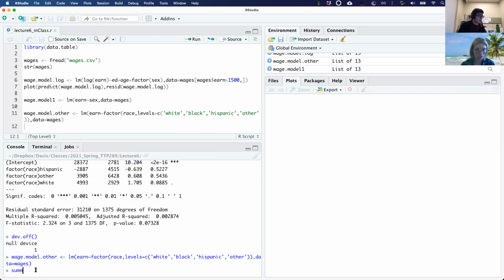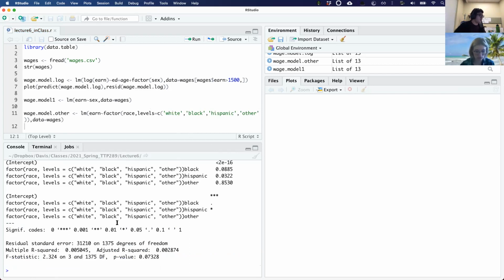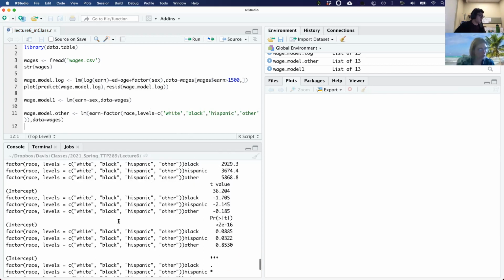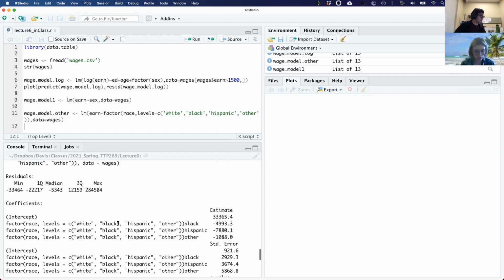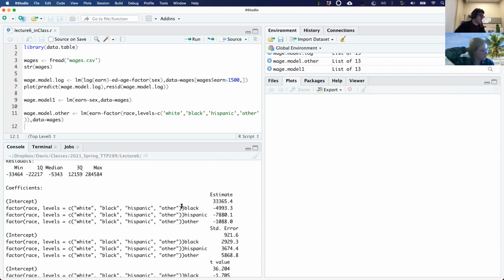And if I look at the summary again, you should see that being reflected. Oh, yeah, it is. It adds all this extra text, unfortunately, but you can see white, black, Hispanic, other.